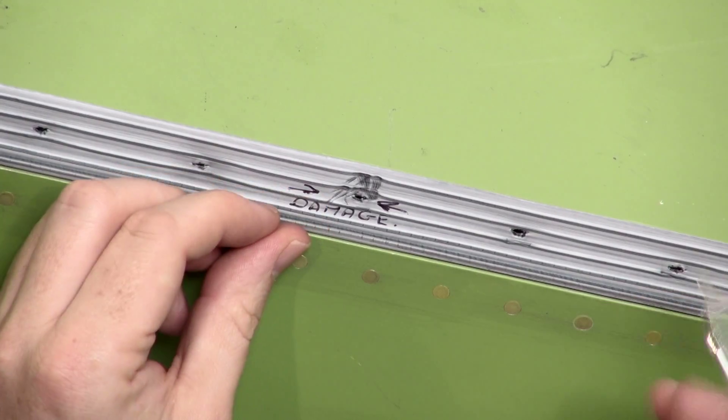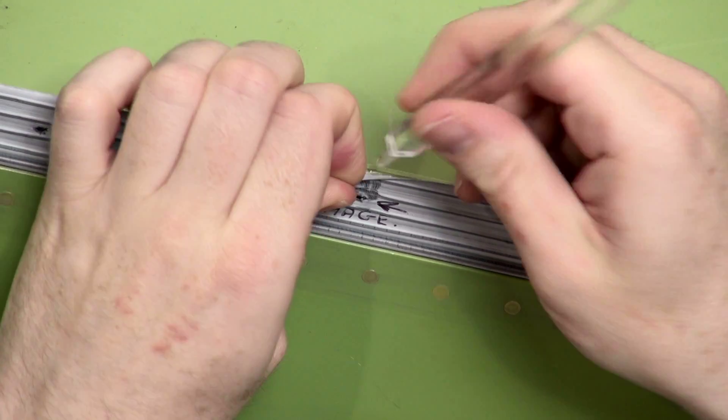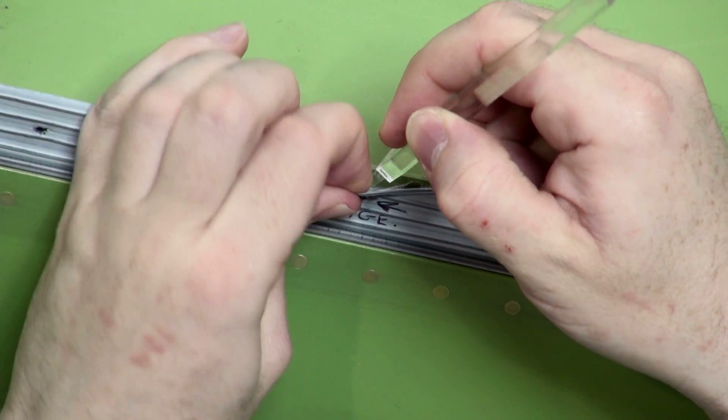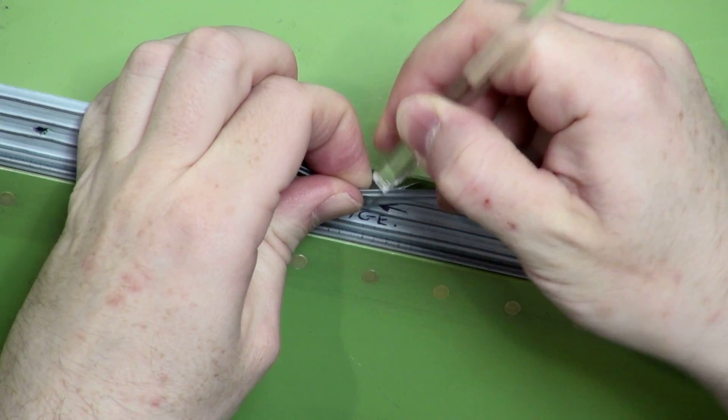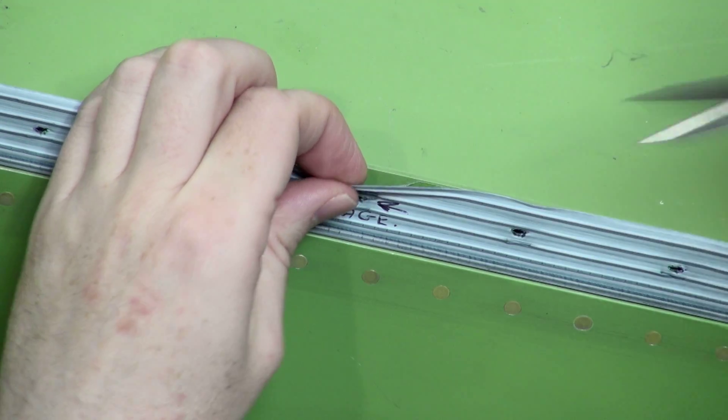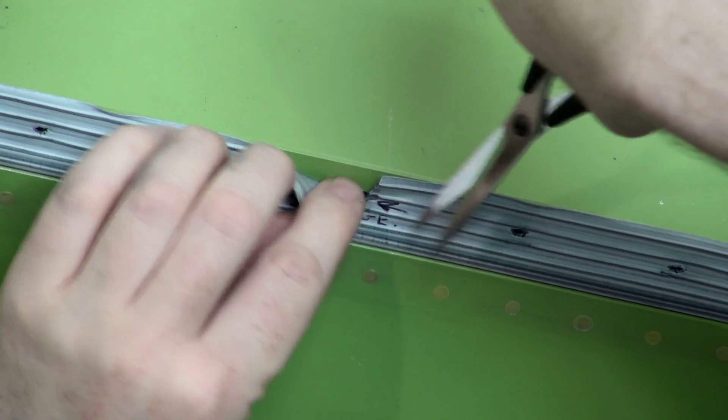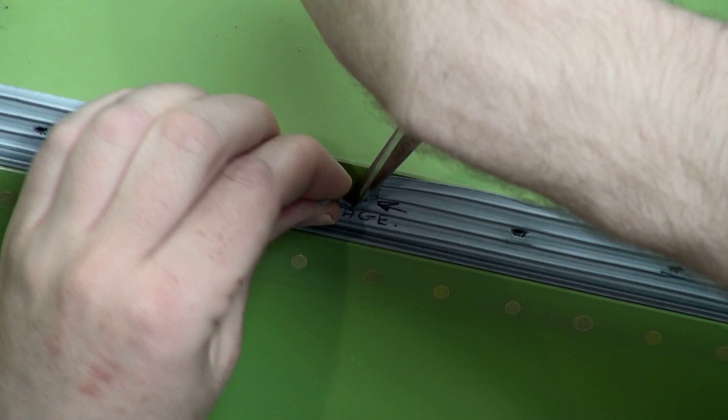Where a repair is required this can be done simply and quickly. Mark the affected area and ensure any joints will not be close to a fastener hole. Lift all affected material ensuring not to damage the surface below.